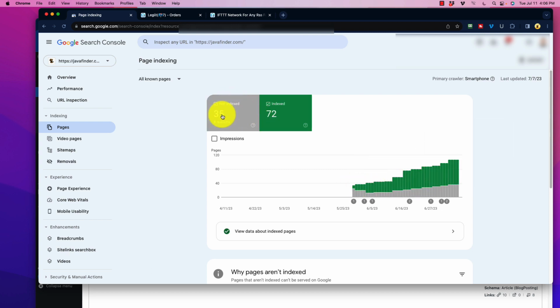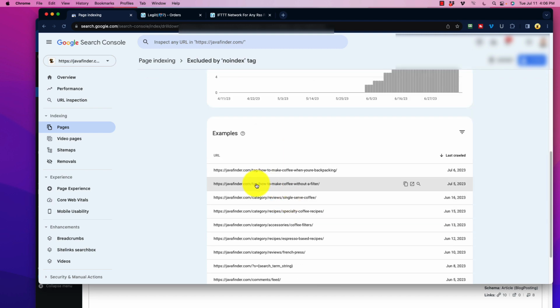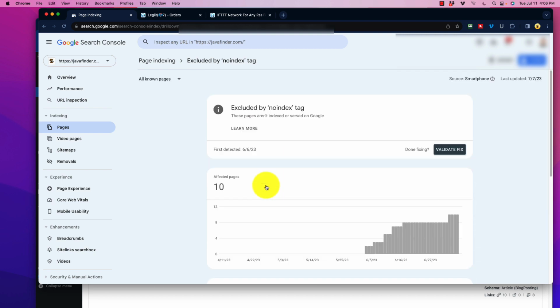If we look at the non-indexed and we look at what that is, I'll show you here in a second, the vast majority of them, we have the noindex tag, and this is for the most part going to be things like tags and categories. Do you need to clean that up a little bit later?